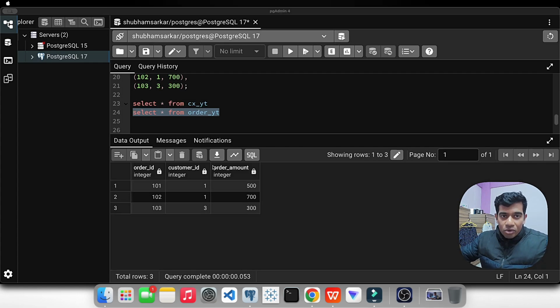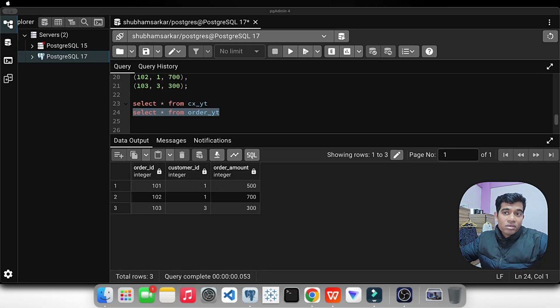Simple as that. If a row is there, EXISTS will work. And one more thing, it works in subqueries, so subqueries also play a major role. If the subquery returns at least one row, then EXISTS will give true in the backend. If the subquery returns 0 rows, then EXISTS will give false.